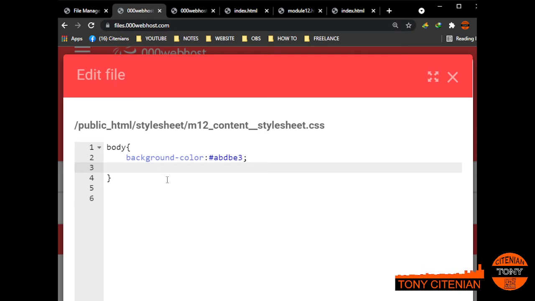Let us add the font family. We have Arial, then Helvetica, then also we have sans serif.